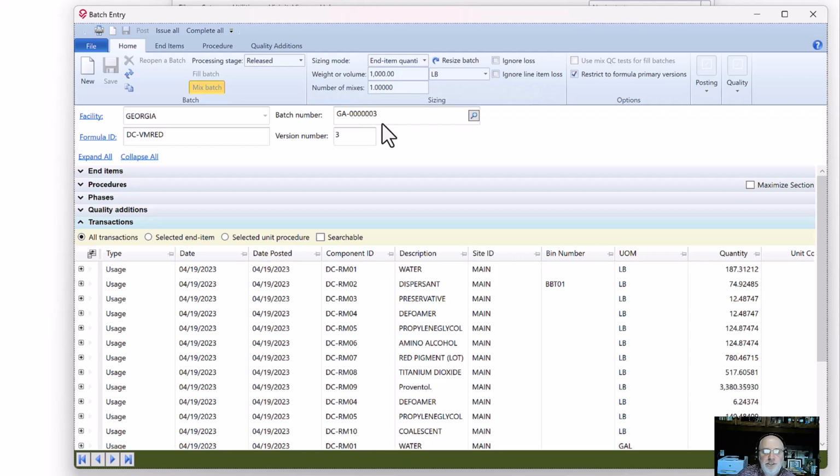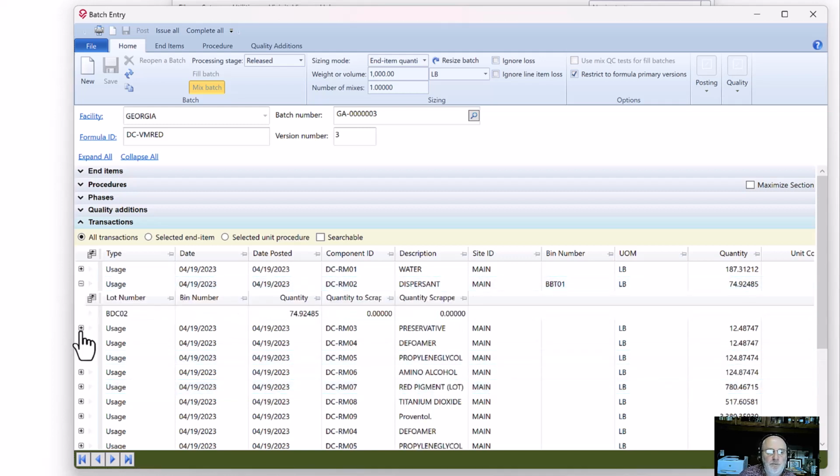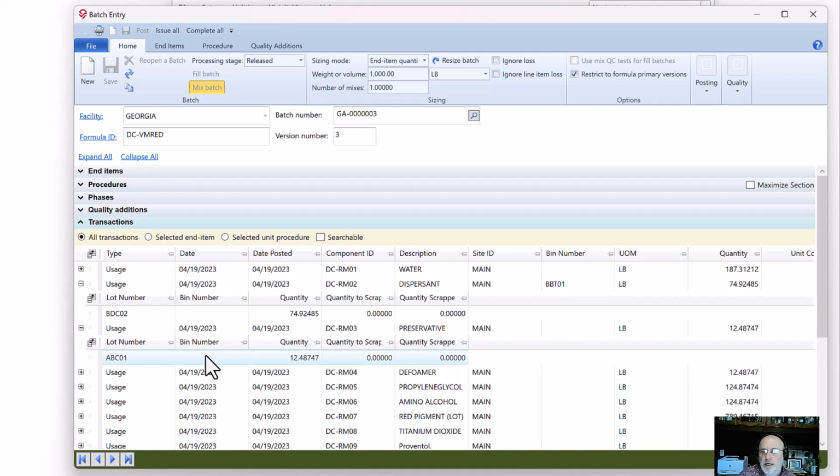So let me explain what I mean. I've brought up a batch ticket that has a number of transactions that have posted. One of the challenges that exists is that you don't see the lot number listed here. And if you want to search and find out which documents, which transactions have a certain lot number on it, so you might reverse it, undo a transaction, whatever, the only way to do that on the user interface is to open up and expand the lot details.